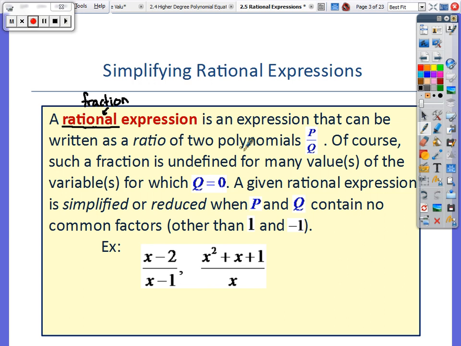Now for polynomials, what we're going to take a look at is P over Q, where P and Q are both polynomials. But specifically, Q cannot be 0. We can't divide by 0. Worlds collide. We have to avoid that at all costs. But we also want to make sure that Q has a variable involved. If the numerator is the only thing that has a variable and the denominator is just a constant, we're not talking about a rational function anymore. Q needs to have a variable, just like the two examples down at the bottom, whether it's a variable in a binomial or a single-term denominator. That's what makes it a rational expression.